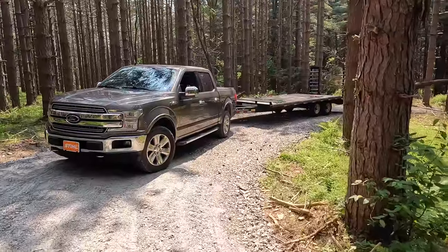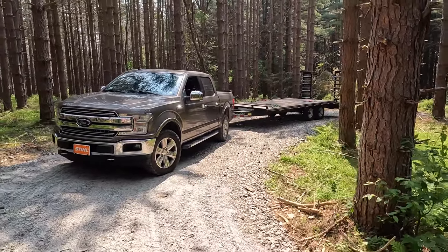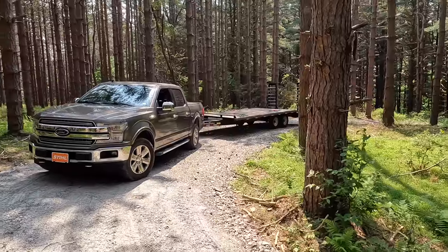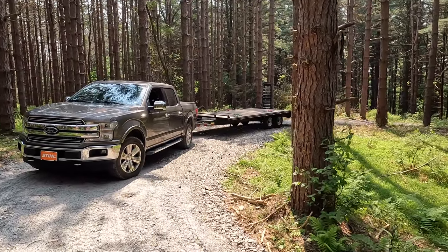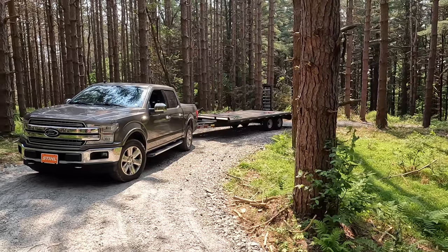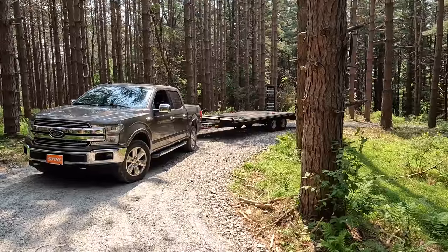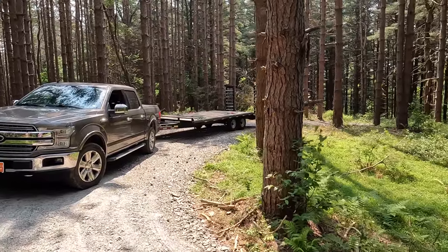I just hooked up to the trailer. I left it sit up here. I'm going to do a little bit more work with the tractor, which is in a separate video. I'm kind of all over the place here the last couple days. And then I'll head back down to Tri-State Gazebo. They should be about wrapped up with the metal roof. They won't be completely done with it, but they should be pretty close.